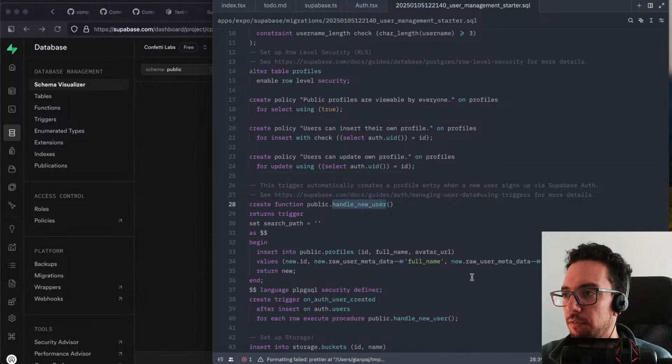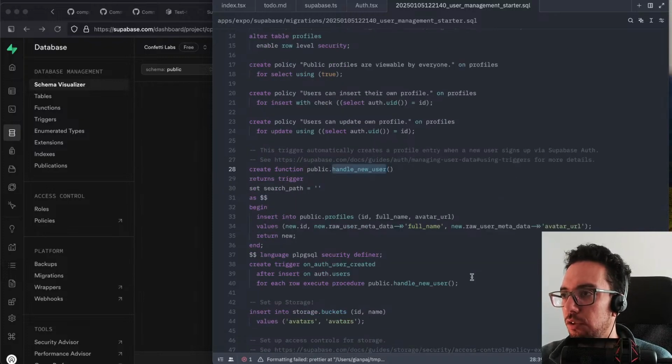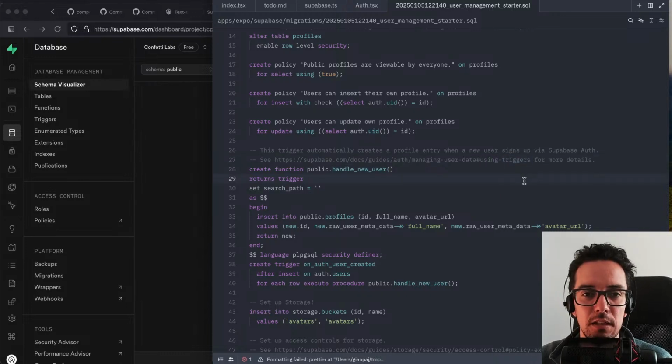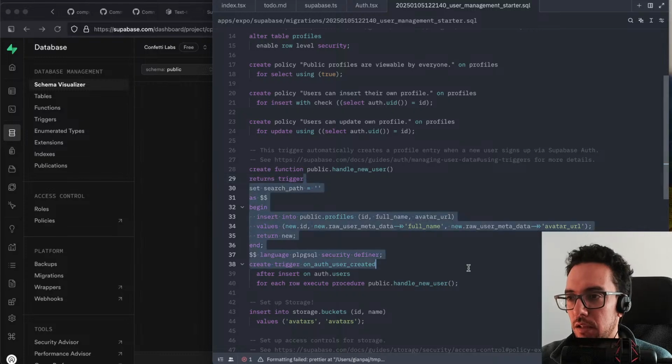And this is a function to handle new users. This is a database trigger. So when something happens at the database level, I believe all of these execute.